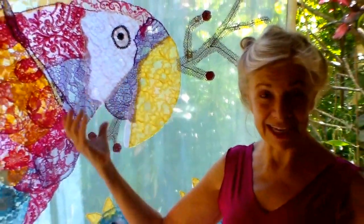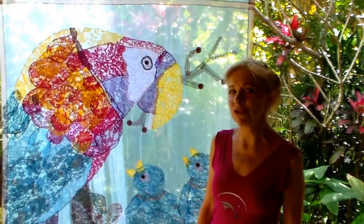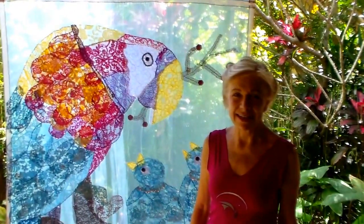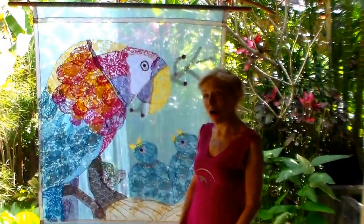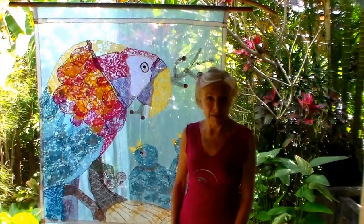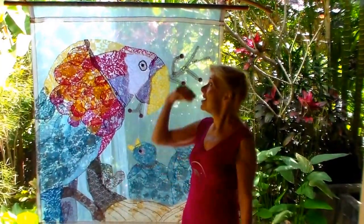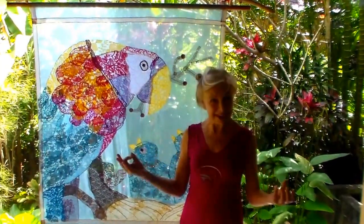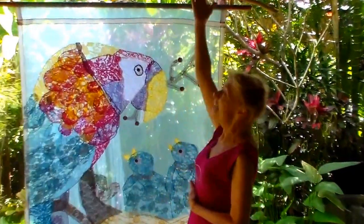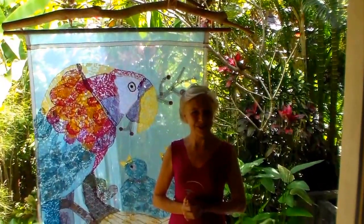You can hang them in any window or wherever you want, but it really shows up beautifully particularly in light. This particular painting, as all of my lace paintings, requires eons of time — every stitch is done by hand. The frames are done uniquely for the piece; in this case I have a parrot on the frame. Every piece is unique. I'd love for you to see more of my lace paintings. Thank you — signing off, Sterling.